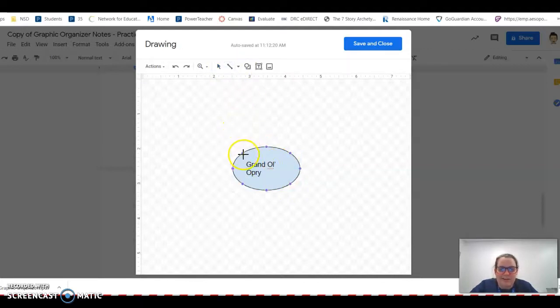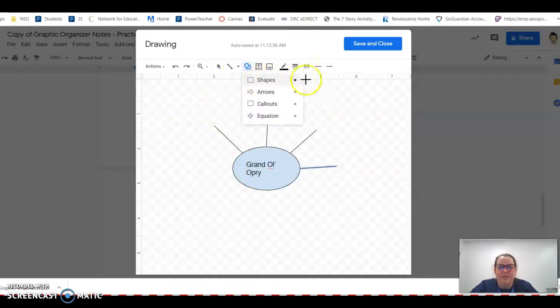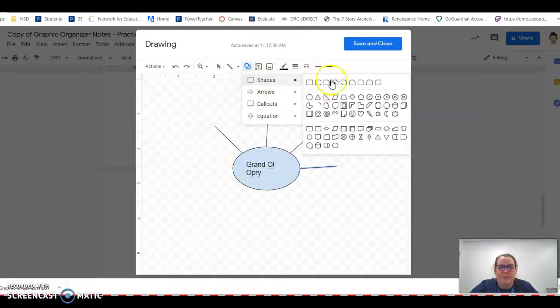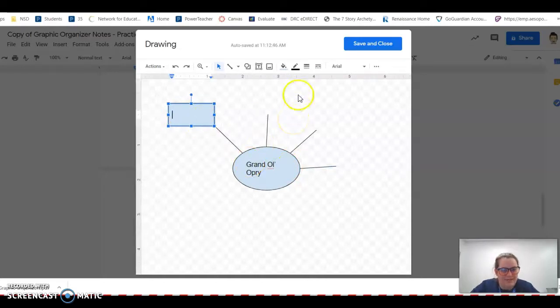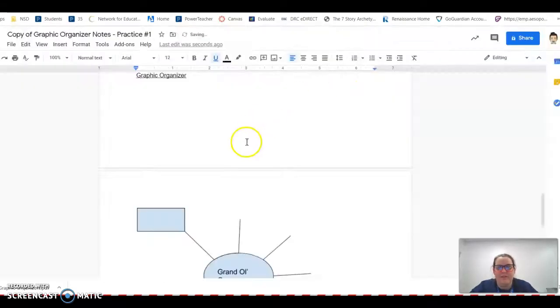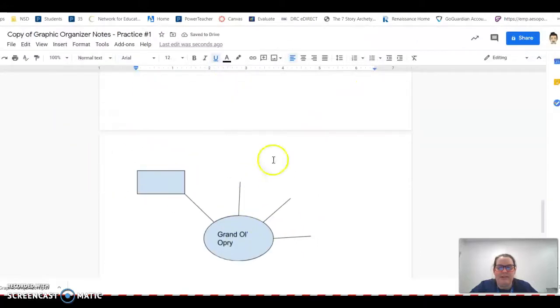So it even gives me the opportunity to kind of branch off from there with a line, which is really nice. Let's say I'm going to start with 4, and you can spread those out across, but then you're going to add in your shapes to it. So I may add a square here just to give it a little bit of a different feeling to it, and I can click on it and add in my information as I go. Okay, when I'm finished, it'll paste my whole graphic organizer on there for me.